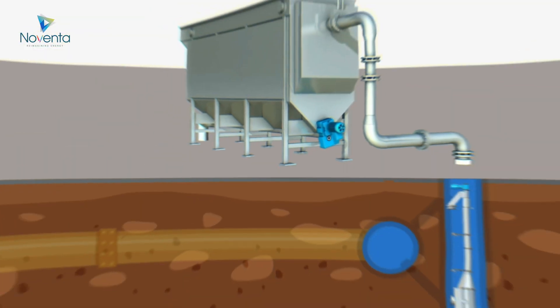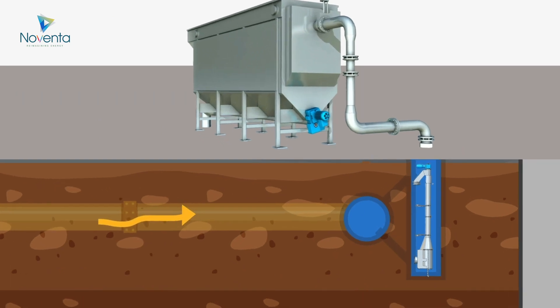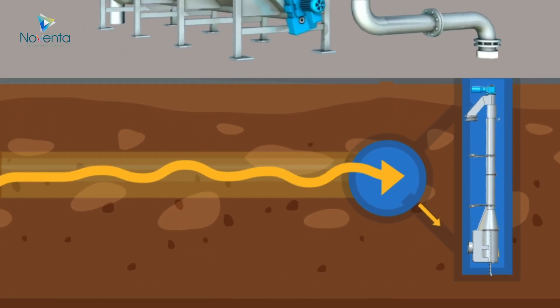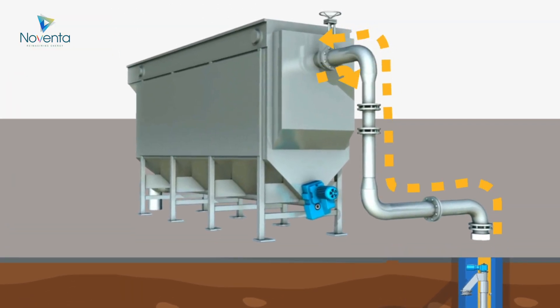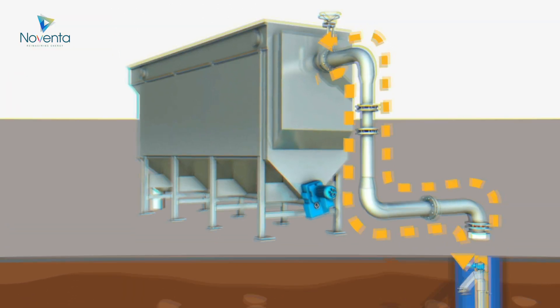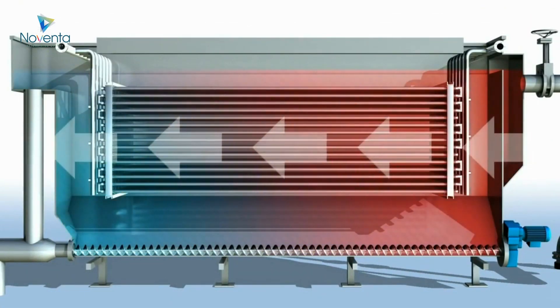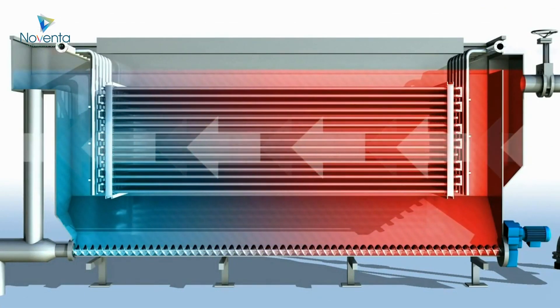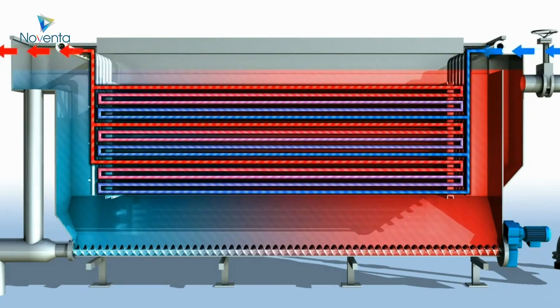The two-part Huber Thermwind system is the product of 185 years of operating history. The patented and proven ROK4 removes any wastewater solids at the base of the wet well, ensuring that only sieved brown water is pumped into the sealed, self-cleaning Roe Wind heat exchanger, where clean energy is transferred through a closed loop to a heat pump in the building. The Huber Thermwind system ensures that there is no contamination of the building HVAC system.